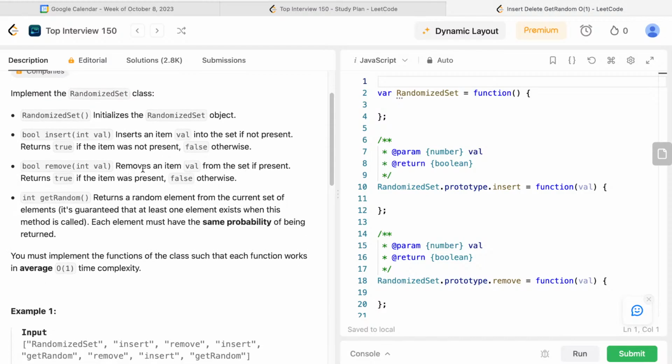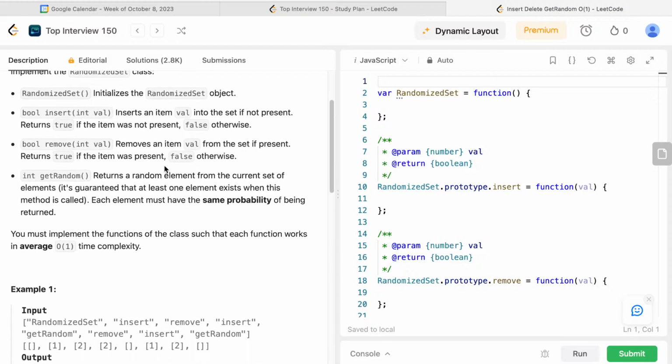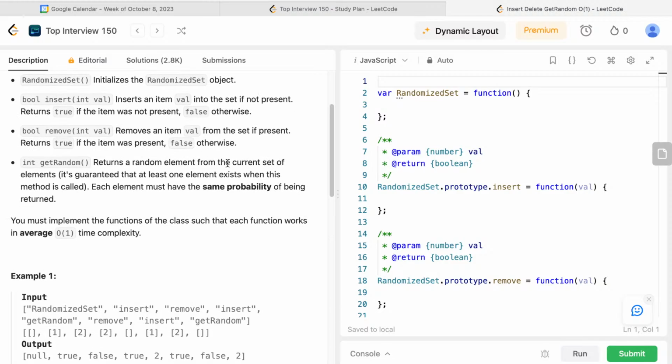Boolean remove removes the item val from the set if present, returns true if the item was present, false otherwise.